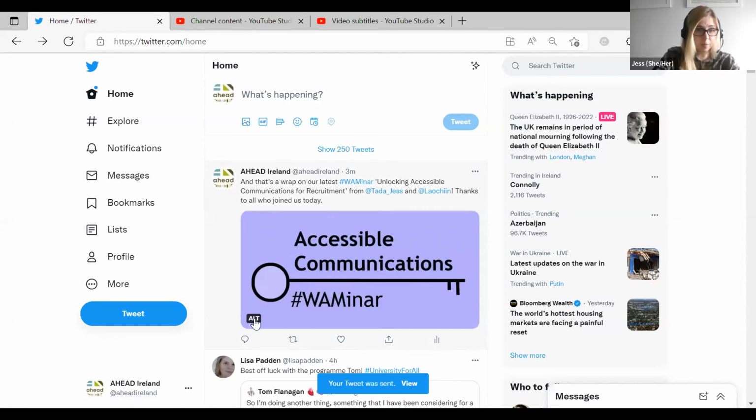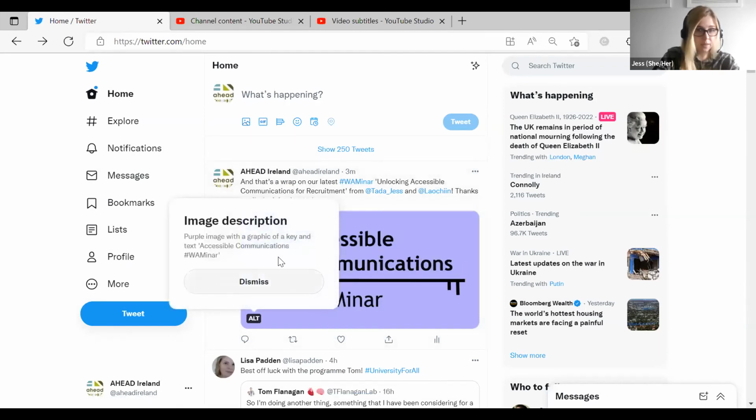You can see this little black alt badge here on Twitter. Click that and you can see anybody's alt text. So this is actually a great thing that Twitter has done, because like I said, if you see that alt badge, I would encourage you to click it and read how other people are doing their alt text descriptions. What are they including? What kind of things do they emphasize? It's a really good way for you to learn how to do it if it's something that you're not familiar with. So on Twitter, anybody can see whether you've added alt text or not, and anybody can read it, whether they use a screen reader or not.